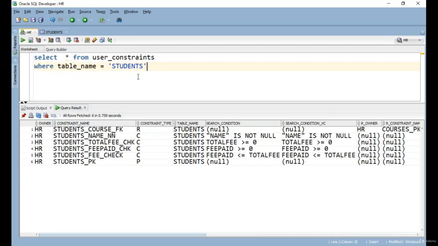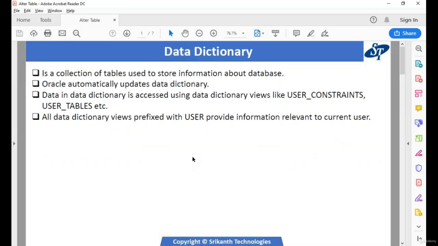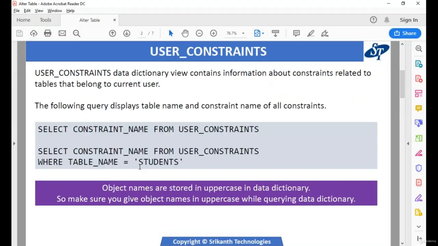So now you get all the constraints related to students table or any other table for that matter. For example, jobs table, and we have only two constraints for jobs table, and so on. So coming back, that's about the user constraints, and don't forget to give it in uppercase because object names are always stored in uppercase in data dictionary.